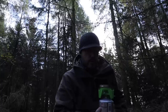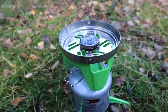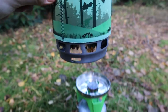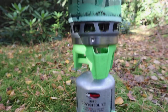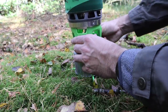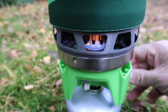First of all, I'm just going to fill the cooking vessel with some water, just enough to cook these noodles. Now on this burner head assembly, there's these small indentations which correlate to the same parts on the cooking vessel. You just line them up. So now comes the moment of truth for the piezo igniter. Let's see if it starts first time. Bang on the money. To get decent flame control.